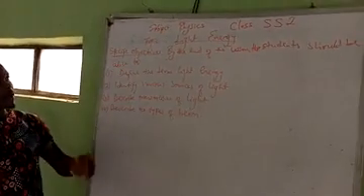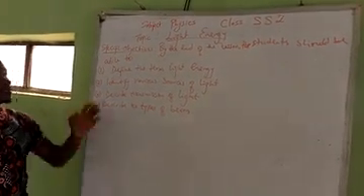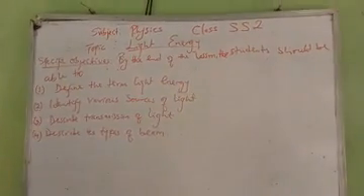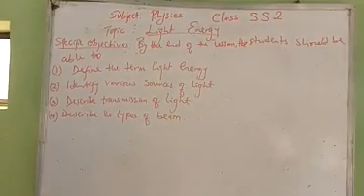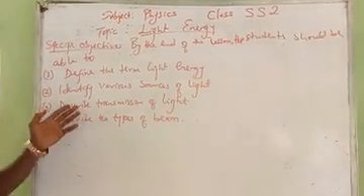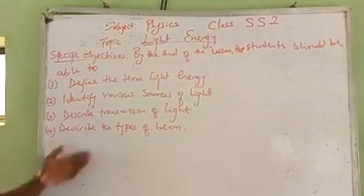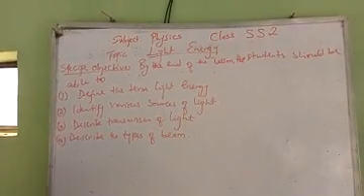We have in our class today light energy, and we believe that at the end of the class, the students should be able to define light energy, describe the various sources of light energy, describe the transmission of light energy, and then the various types of beams produced when light is transmitted.